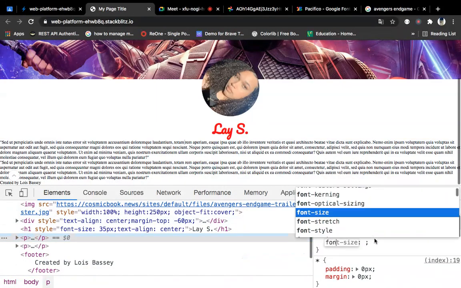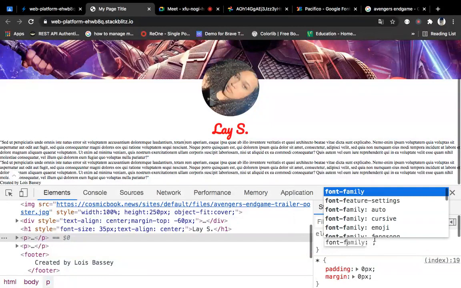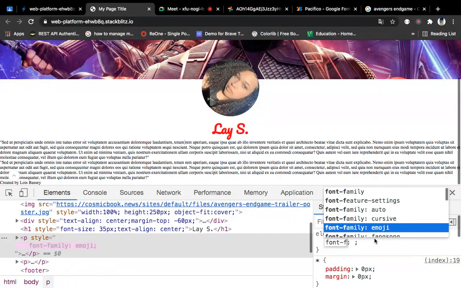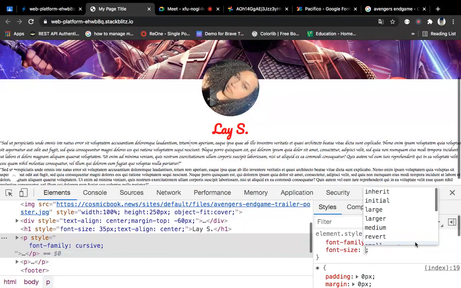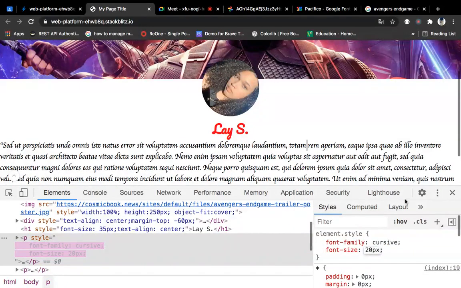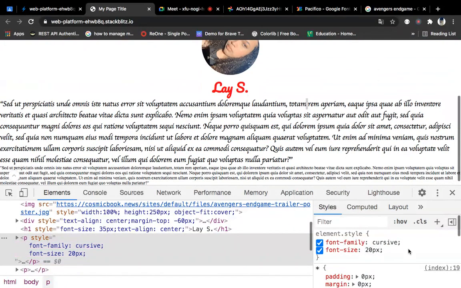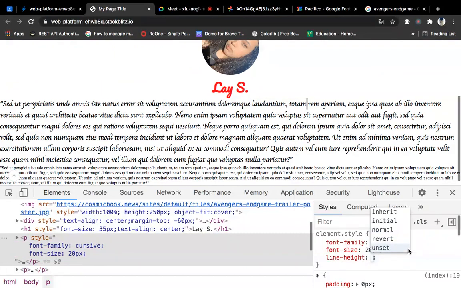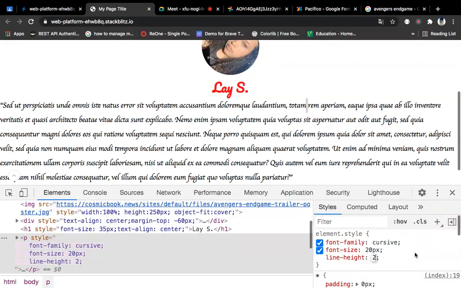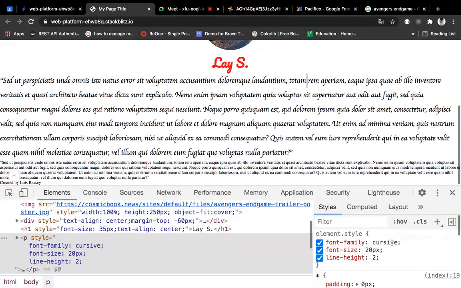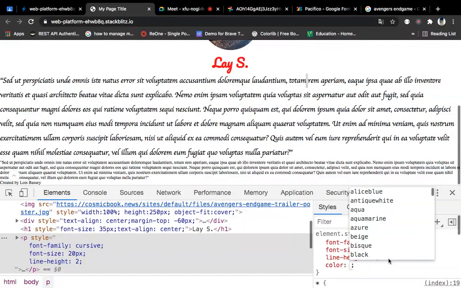let's say, font family. Let's use something cursive is not bad. Say font size 20 pixels, it's not bad. Line height. Can change the color to a lighter shade of gray.